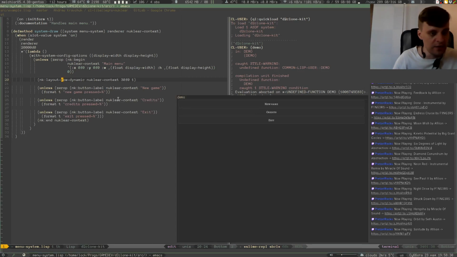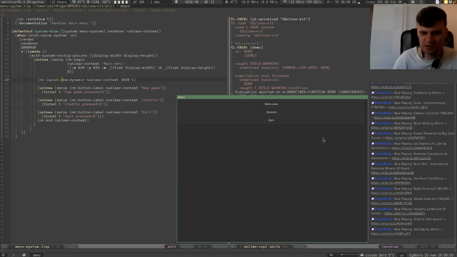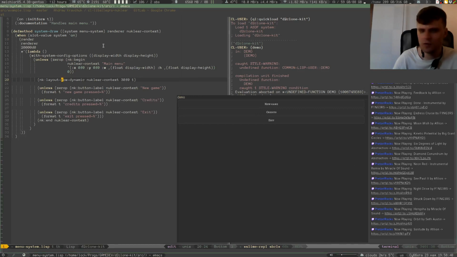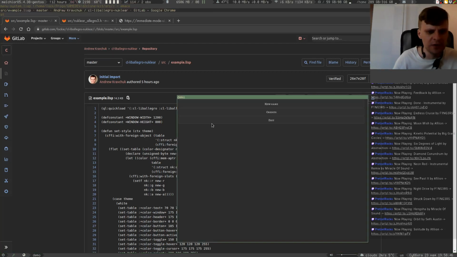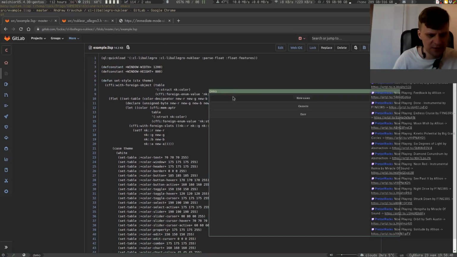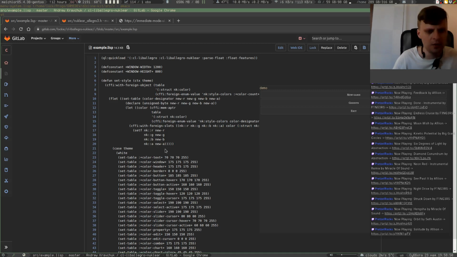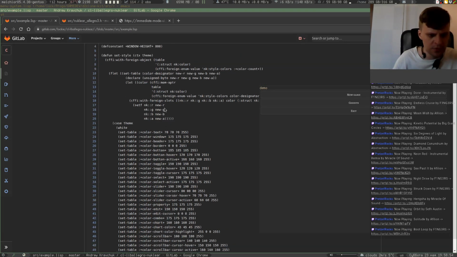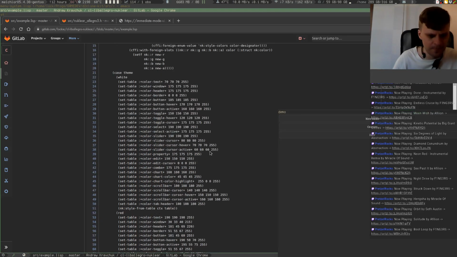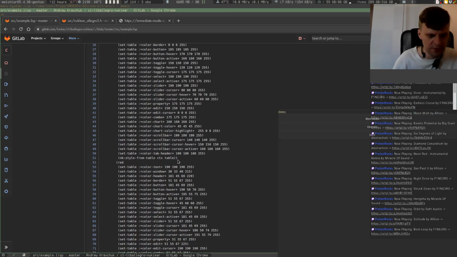But yeah, the main thing to do here is to put some opacity to the window so that it is not drawn over the actual game. So how do I do that? Okay, so I can set style to be clear. But key style from table.